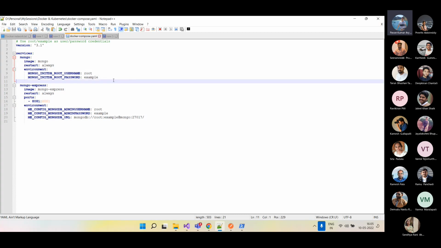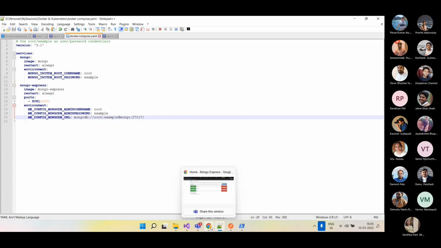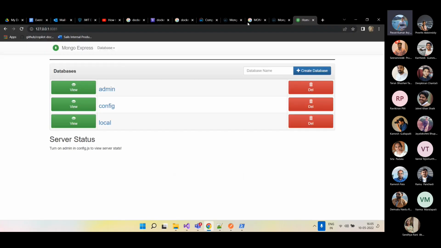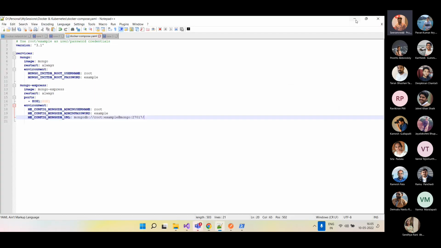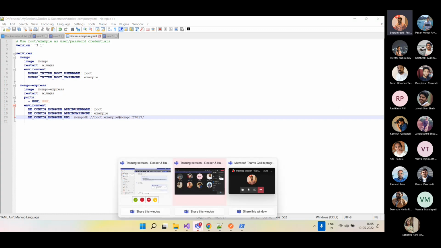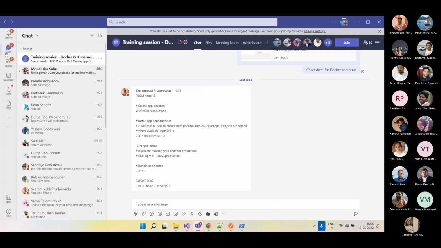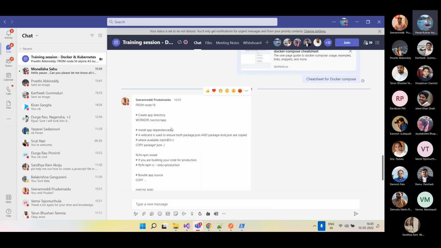Can someone share your Node.js example, your Node.js Dockerfile? I'll also add it to this demo. Anyone sharing with me? Just send it.